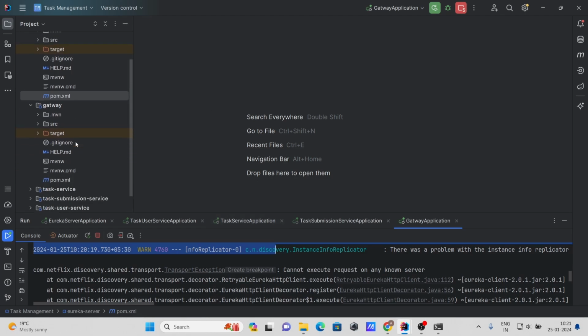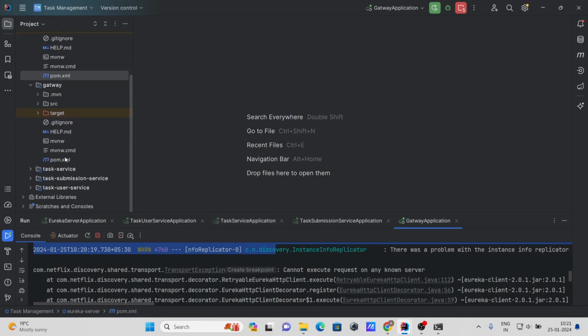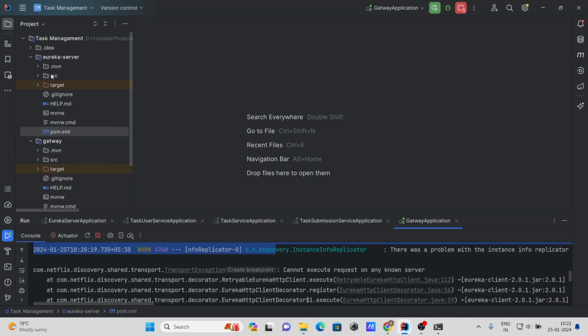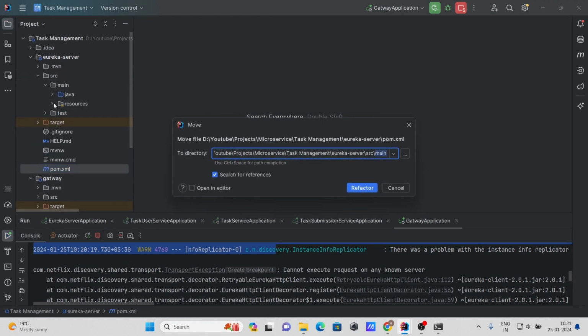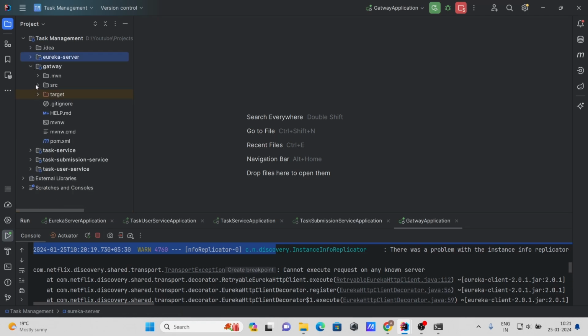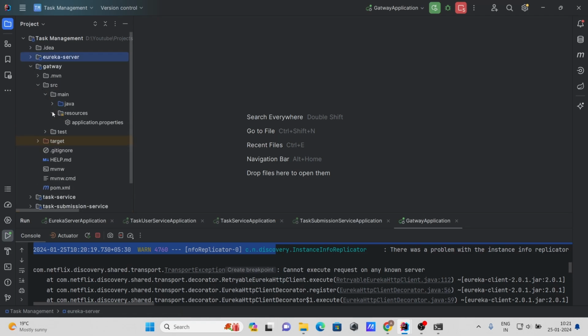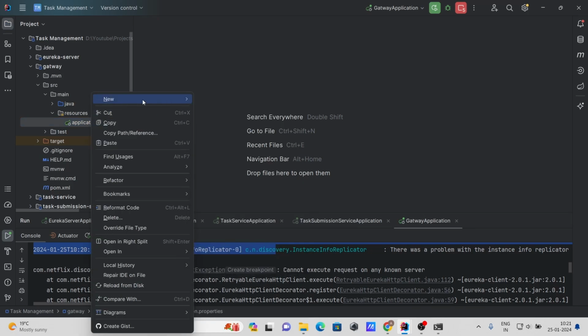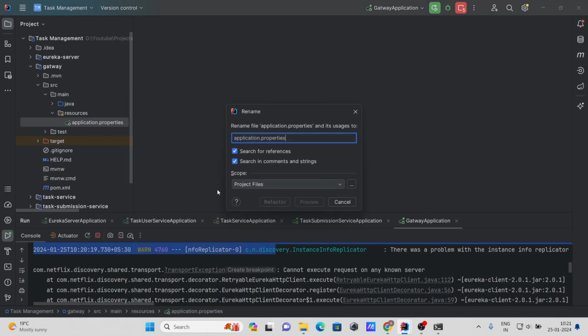Okay, and let's go to src main, inside gateway, then resources. First let's refactor it, not new, refactor from properties to a YAML file.